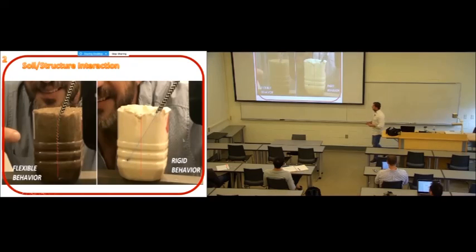What I'm showing you here, I did this when I was giving a lecture, I think in Korea. I went to the supermarket and got a water bottle and filled it with sand, and did the same thing, filled it with mayonnaise. And I used the same straw. So the same straw in mayonnaise behaved as a rigid pile. You can see the tip of it here. And in this picture, you can see how it flexed. So this is the soil structure interaction. You have to feel it to understand it.